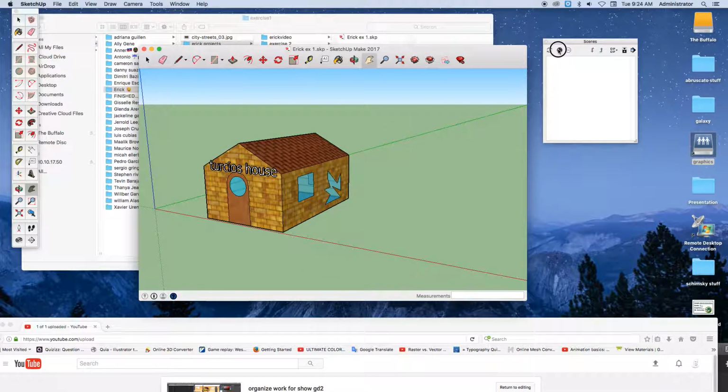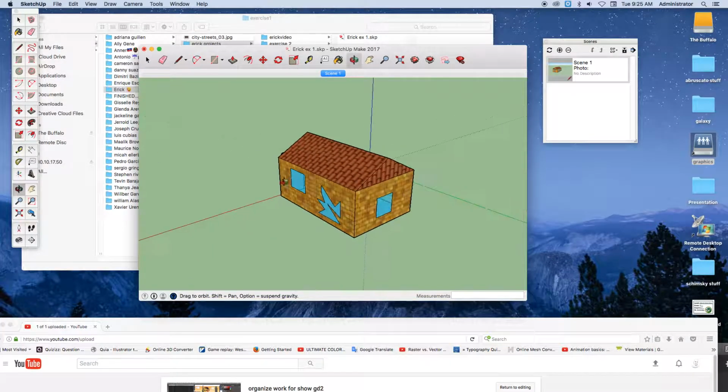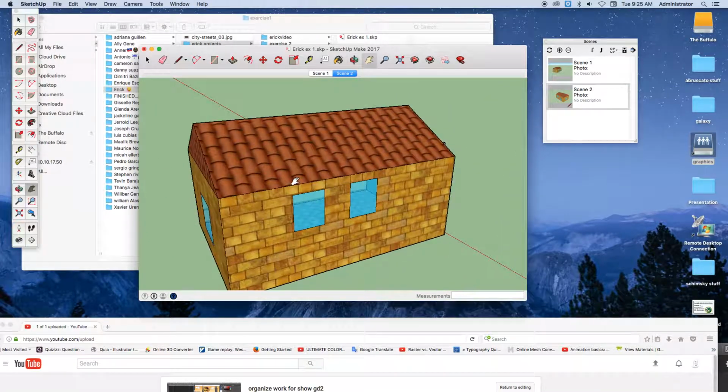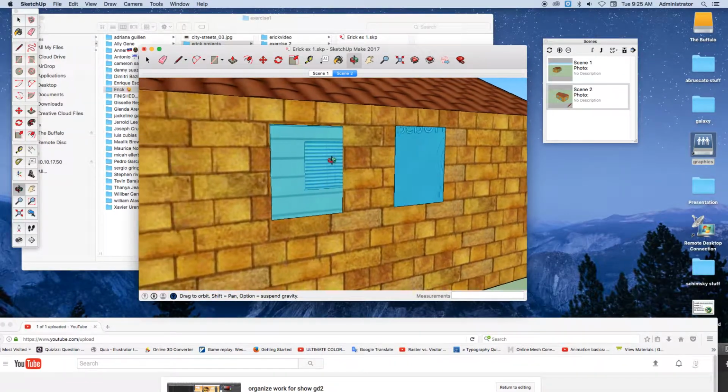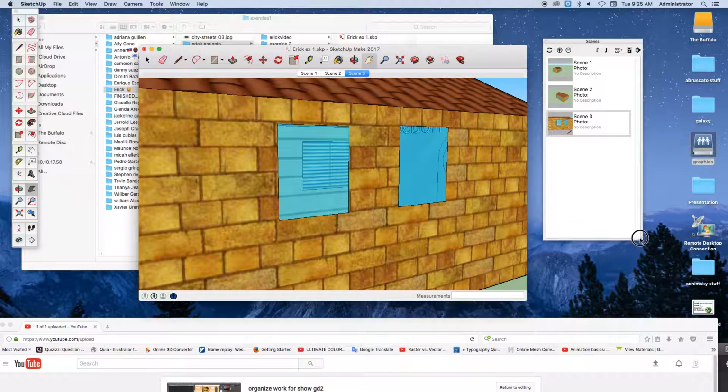Inside the Scenes folder, hit the plus button and it's going to add the one scene. Change the angle, zoom in, do whatever you'd like, hit another one. You're going to continue to do that. You can get really close in, you can turn so you can see the inside, and you continue to do that 3 or 4 or 5, maybe even up to 10 times.